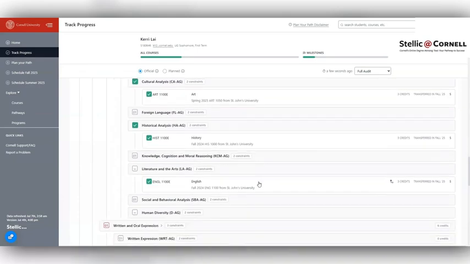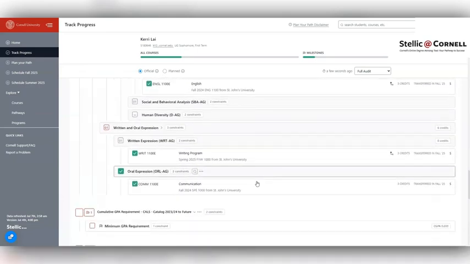There's a lot of scrolling and clicking in, but you'll get used to how to read it. The next category we have here is written and oral expression. 2 writing courses are required, and then for the oral expression category, oral expression is an option or a requirement depending on the major.